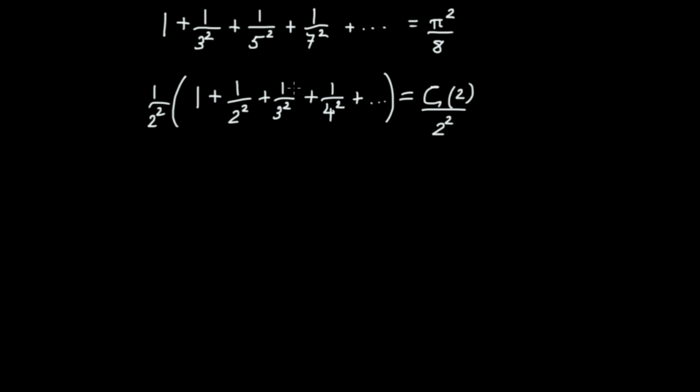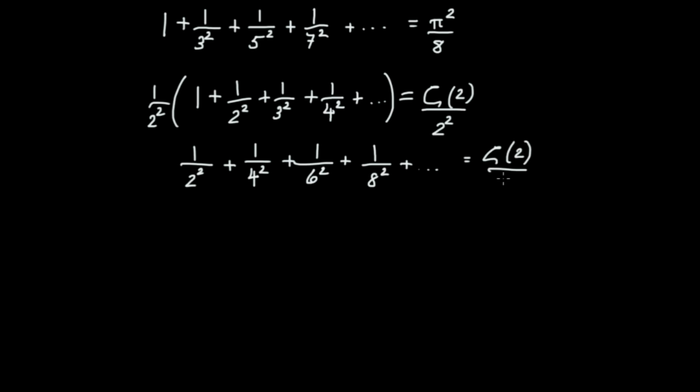Now, let's see what happens here. I have 1 divided by 2 squared. Now I have 1 over 2 squared times 1 over 2 squared. Now I could write 1 over 2 to the 4th, but I'm going to instead write 4 squared, since when I have equal exponents, I can also multiply the bases. And likewise, I have 2 squared there, which is going to get multiplied by 3 squared. So the new denominator is going to be 6 squared. Then the next one's going to be 8 squared, and so on, is equal to zeta of 2 over, let me just call that 4.